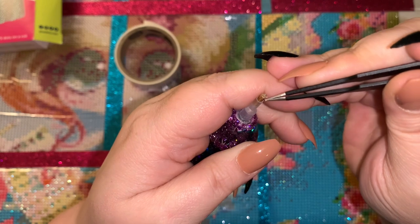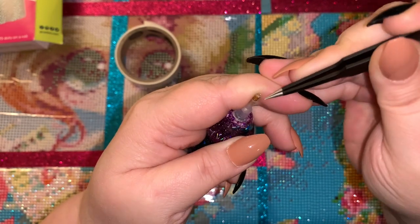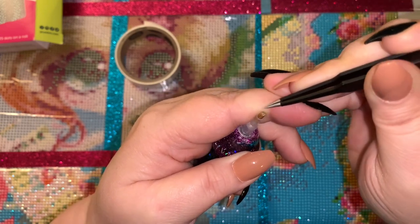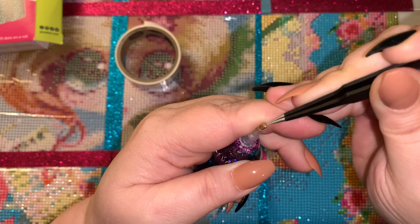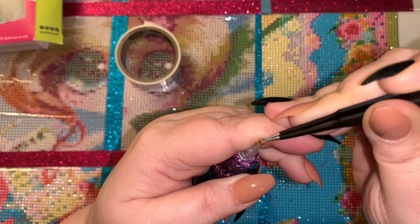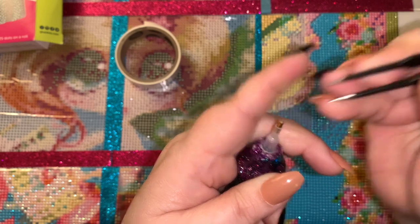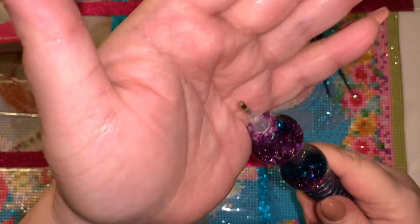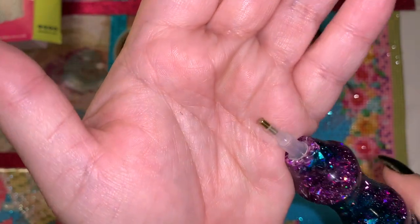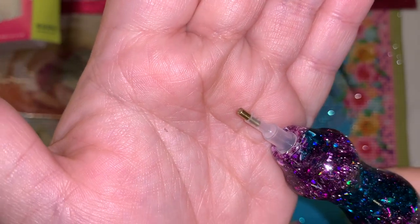I'm trying to make sure the camera's focused. Might be a little bit much, but I think it'll be okay. Okay, yeah, I can see it spilling out a little bit, but not too bad. Okay, can you see there's a little bit sticking out? I'm not sure if you can see that or not.